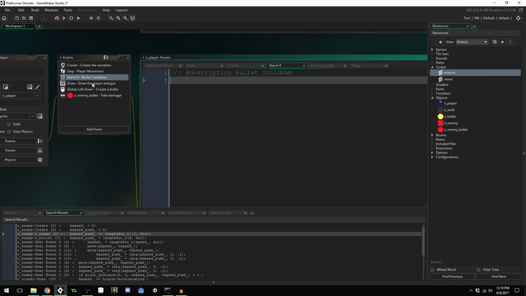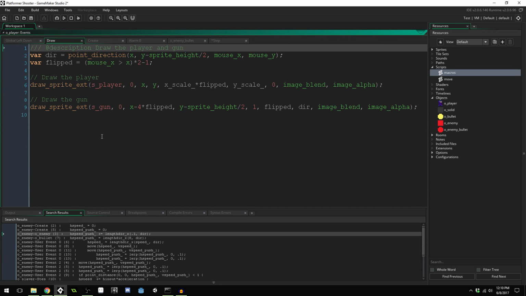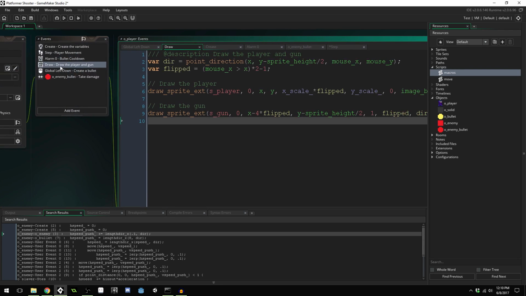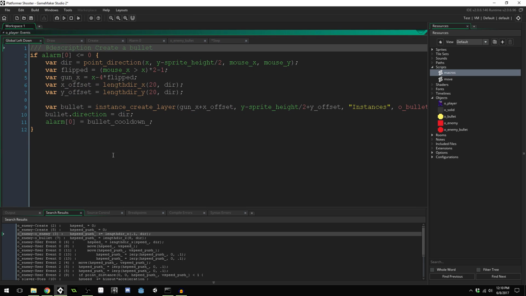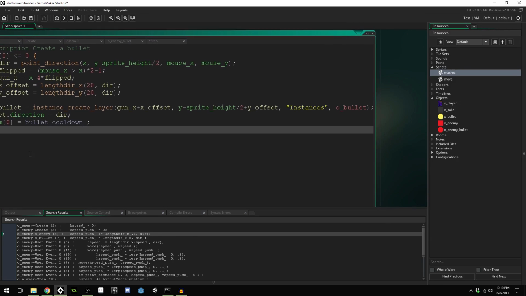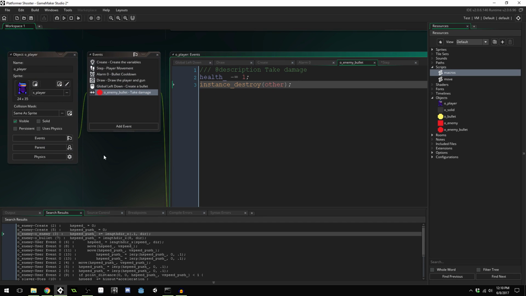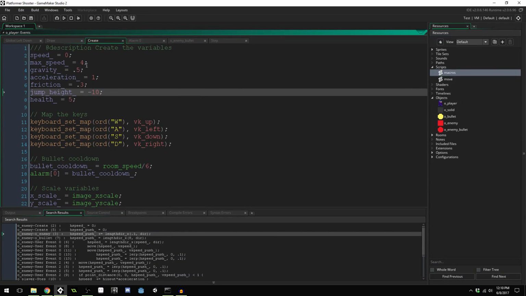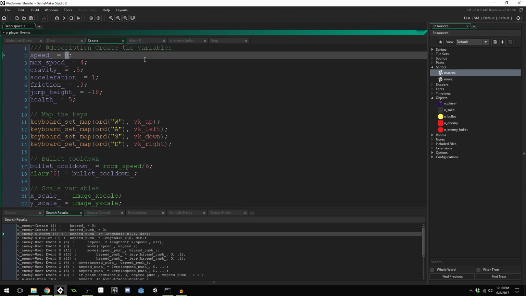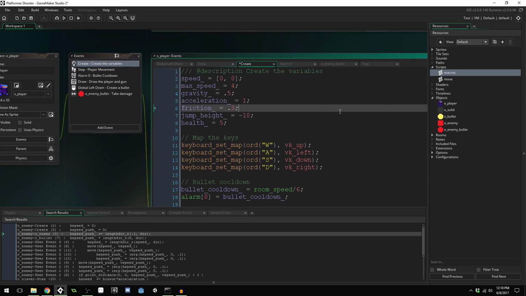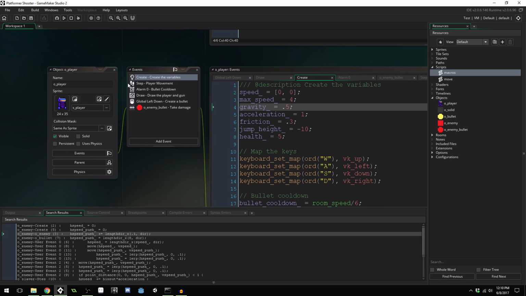So we only have to have the one. That looks good. Don't need to change anything there. This one looks good as well for creating the bullet, so that's good. Taking damage, that all looks good. I think our player's fixed now. Oh, we need to make sure and set the player's speed to an array. So make sure that your player's speed is an array. Its max speed doesn't have to be. You could do it that way, but you don't have to.